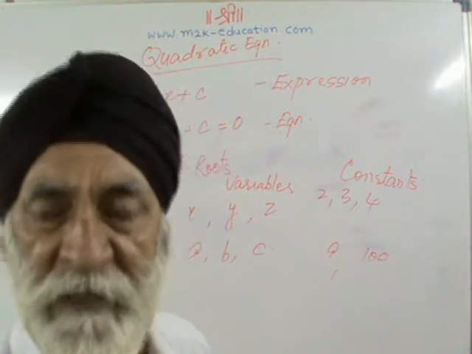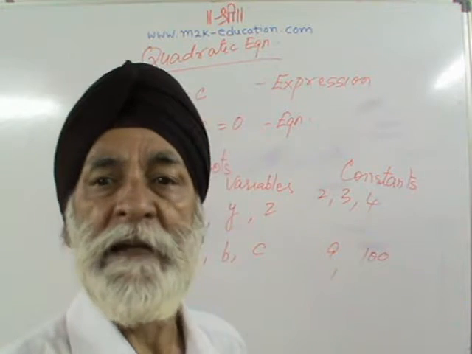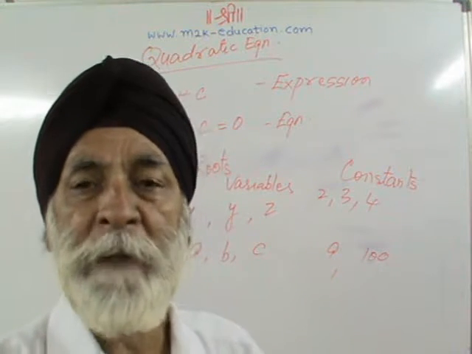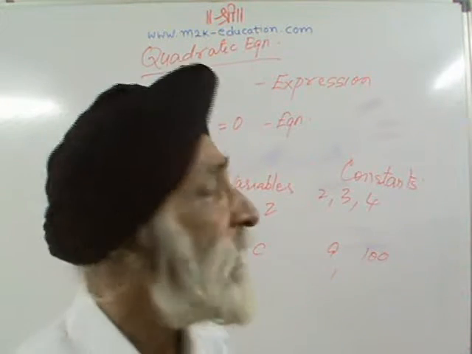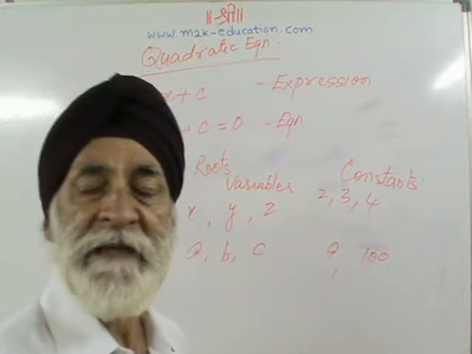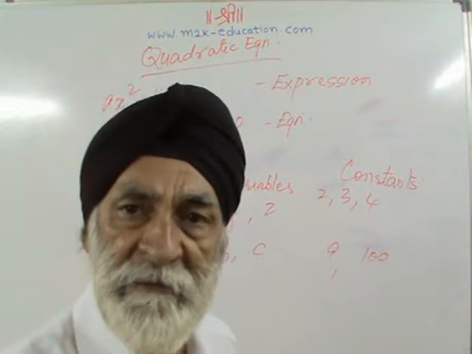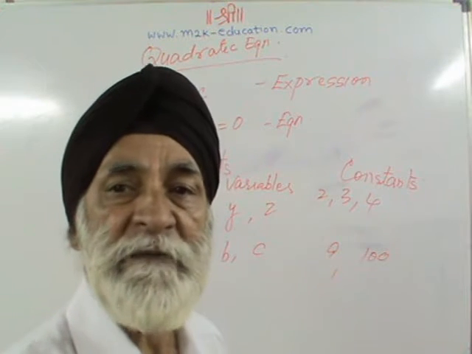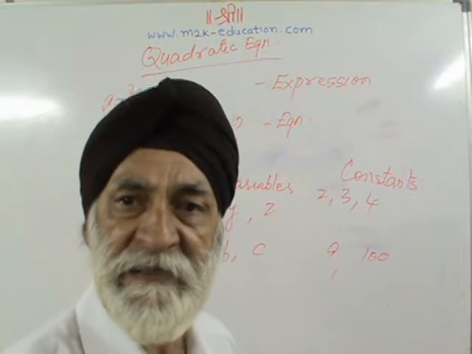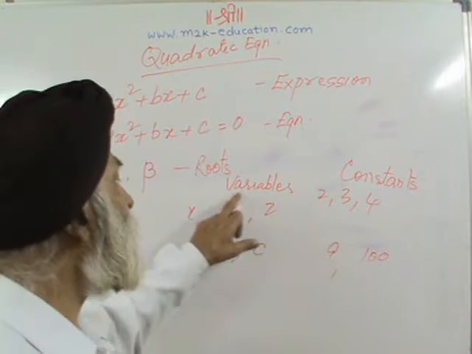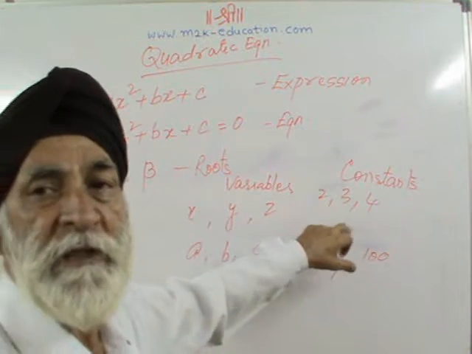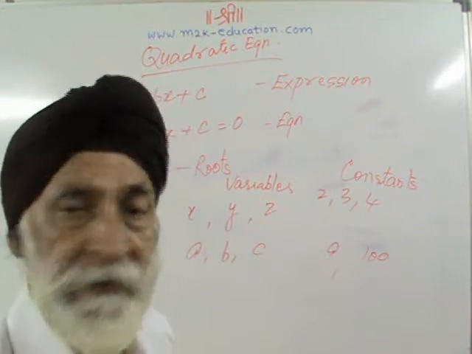What is the meaning of it? When I write 2, it could be 2 fingers, 2 pens, 2 rubbers. In the case of x, I can say x pencils. Now x can be assigned any value. It could be 5, 10, -10, -6. That's why they are called variables, and 2, 3, 4 are the constants.